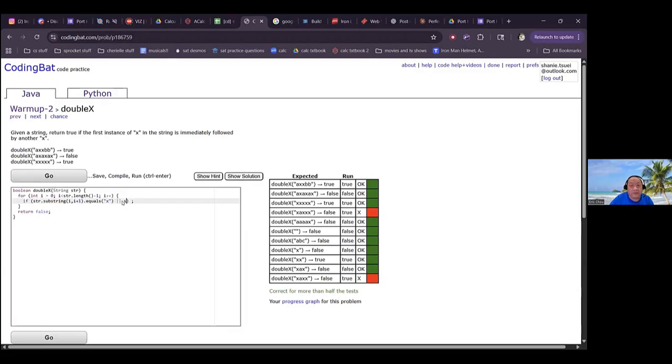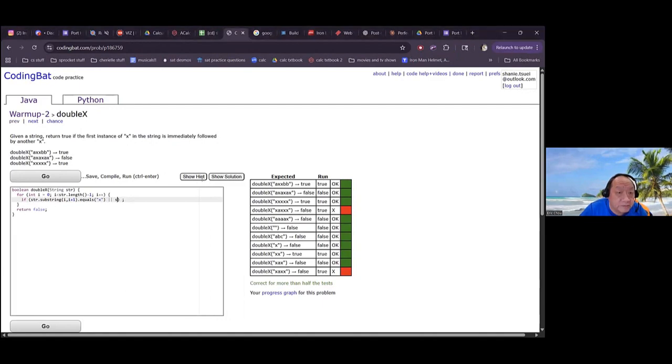No, don't make it too complicated. You are making it too complicated. This one you check a single character. So let's just do one character. Let's just use charAt. If you have substring, you use substring.